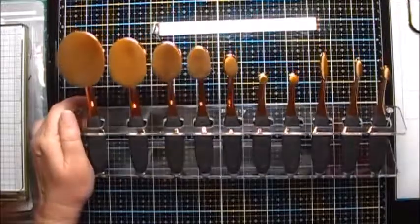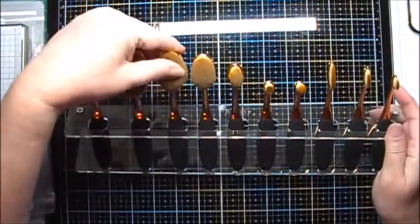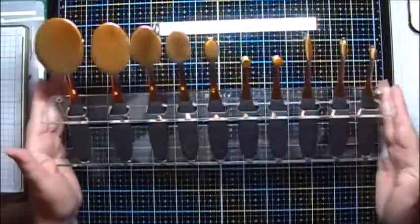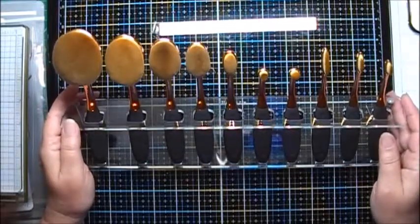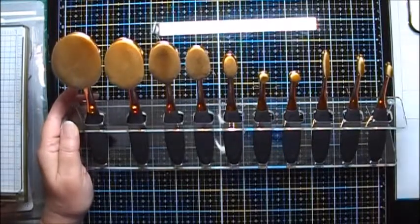And I bought this 10-piece makeup brush set. It's got some really soft bristles. I bought this from Amazon, and also I bought this nifty little holder for these brushes. And I'm going to actually try some of these brushes today to see how well they will blend the ink onto the chrome coat paper that I'm going to use.